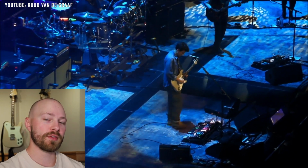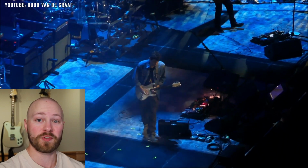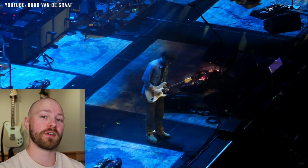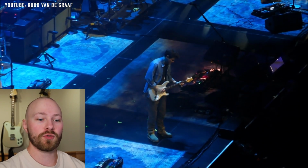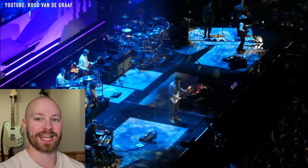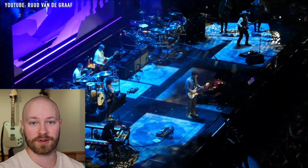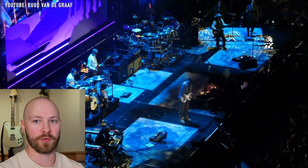Now, before we get into those examples and watching John step on some pedals before launching into some solos and listening to some really incredible tones, I first want to clarify what I mean when I say Mayer's third overdrive. The normal pedal stacking combination that we hear for most solos John will do involves the Ibanez TS10 and the Klon Centaur. It's either the TS10 into the Klon Centaur or the Klon Centaur into the TS10 that we generally hear for most solos.